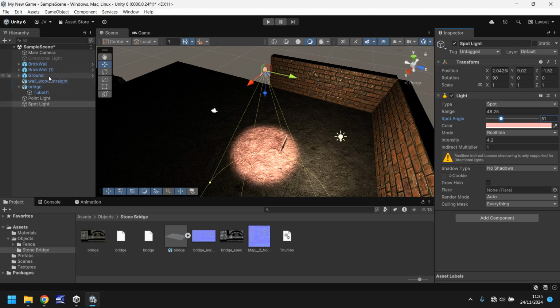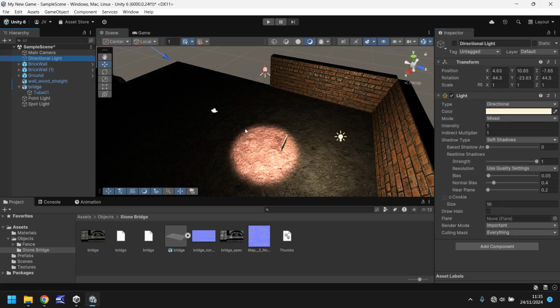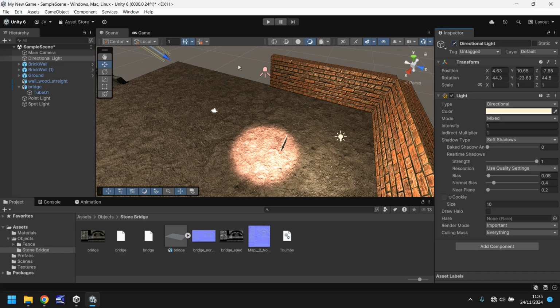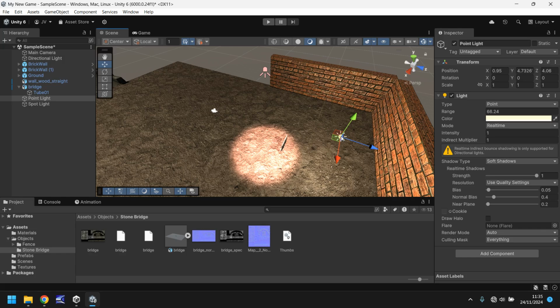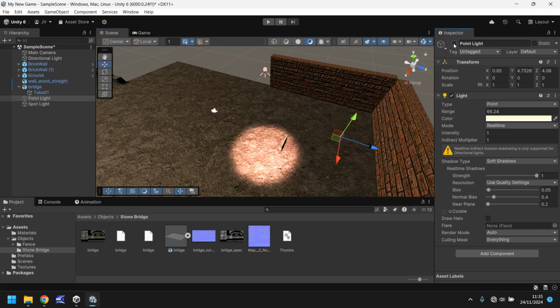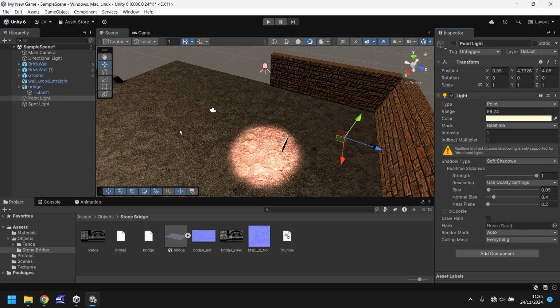You can use all three light sources in conjunction with one another. So for example, if we were to turn the directional light back on, you would still see the light from the spotlight and the point light. The point light, not so much, but that doesn't matter too much because you could always just turn that off. There we go. So what can we ultimately do with a lot of these light sources? You know, how do they make things look better?